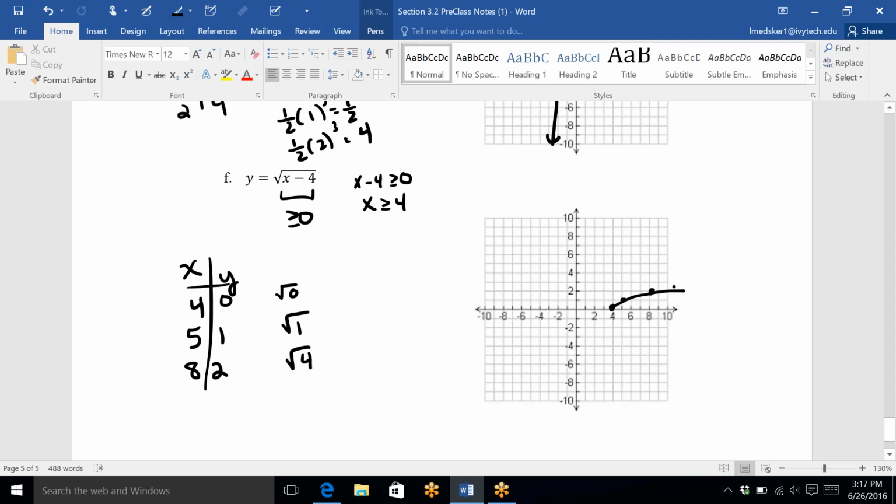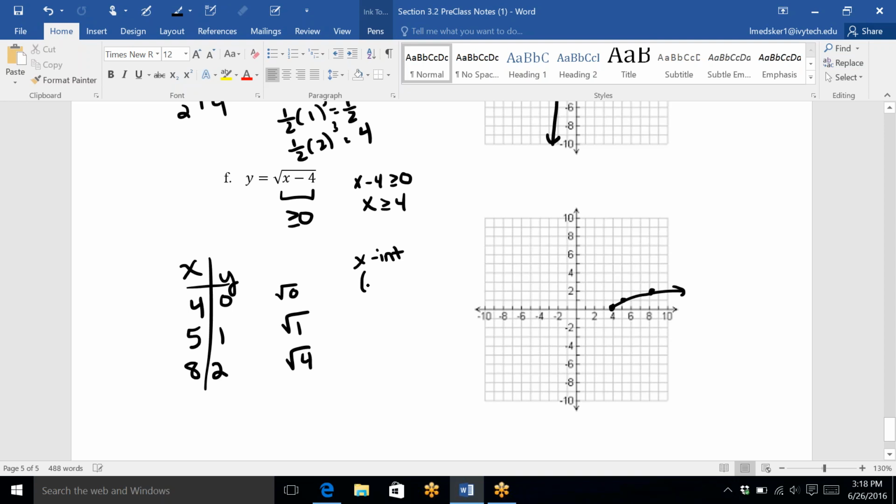Notice that this square root looks kind of like the parabola that was on its side, but it only has half of it. That's because we're taking a square root and they did not write plus or minus in front. If they had a minus in front of the square root, you'd get the same shape but down here. So interesting to note, and something we'll talk about a little bit more in section 3.5. Right now we're just getting our feet wet with graphing.